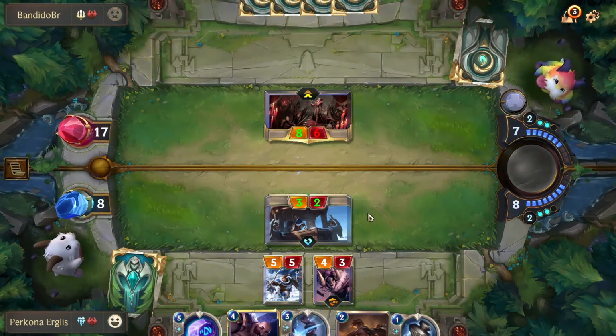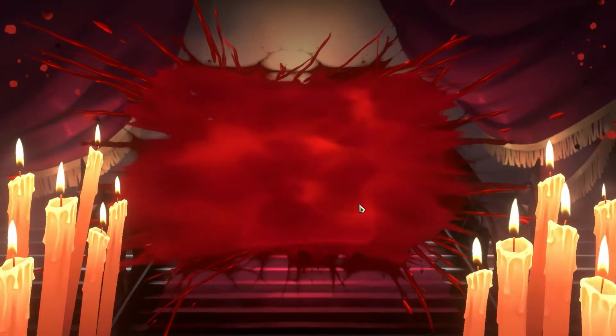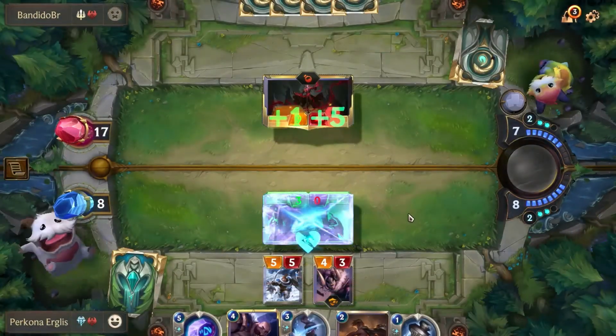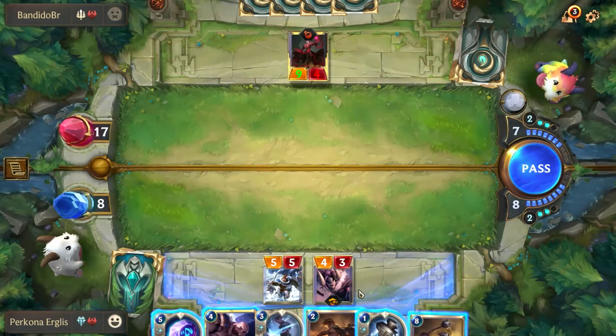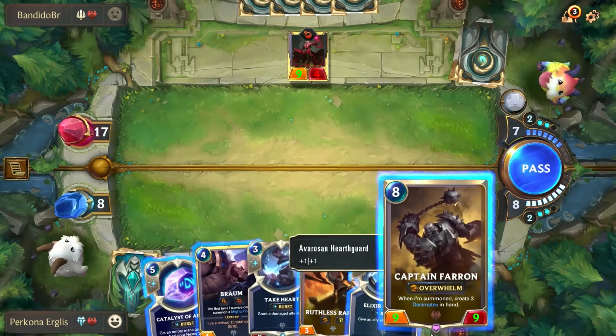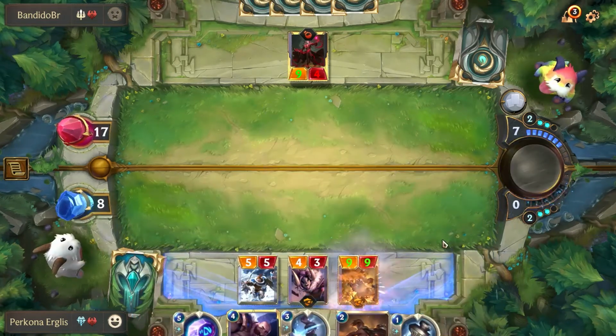Alright, so I knew that he was going to have a spell there to either protect himself or, you know, I didn't want to block him with my bigger units, so I blocked him and got some extra card draw, and I got Captain Farron with it, so I was pretty happy with that. Now what this allows me to do is present a lot of damage right to his face, and so he is now put on a clock.